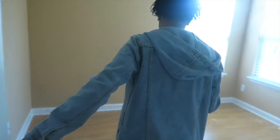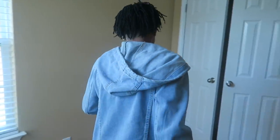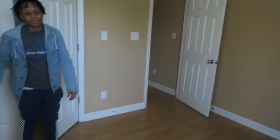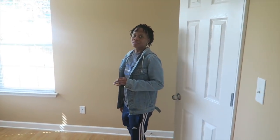But this is Mariah's room. Don't judge. I know it's a little bit small. We don't plan on living here for the rest of our lives, guys. So please, bear with me. This is Mariah's closet. But she just really cares about having space to herself. Like she sacrificed the bigger room so she could just be to herself and play her video games. And she liked all of the windows. I knew she would because she's my daughter.